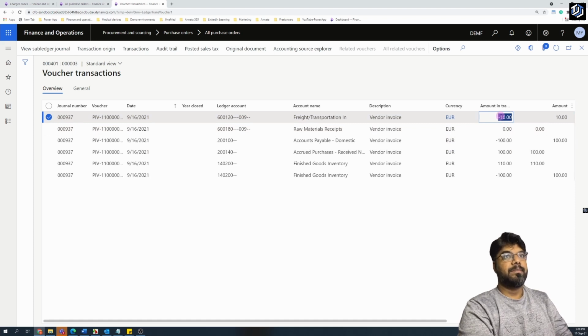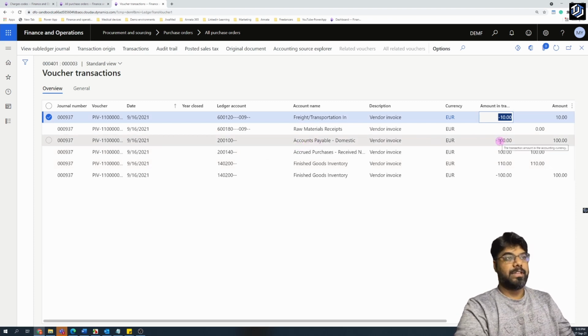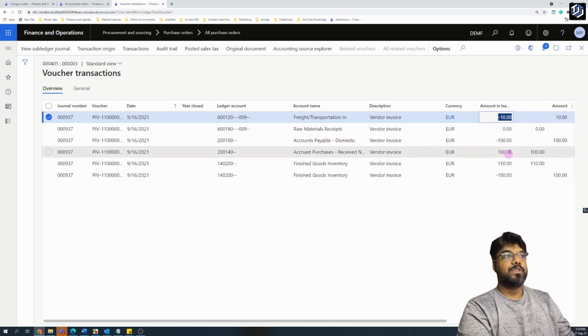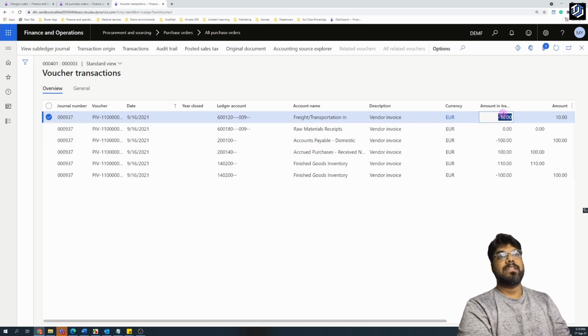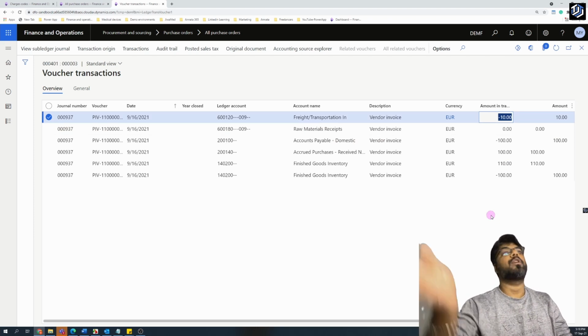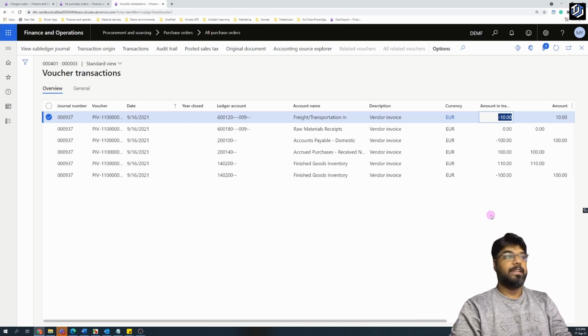The 10% of the charges is posted separately into that account, whereas the total amount payable that you owe to the vendor is posted separately into the accounts payable. As soon as we receive our invoice and post our invoice, this will be reversed from this particular account, nullified, and will be credited to your vendor and debited to a proper expense account or a freight account in the system.